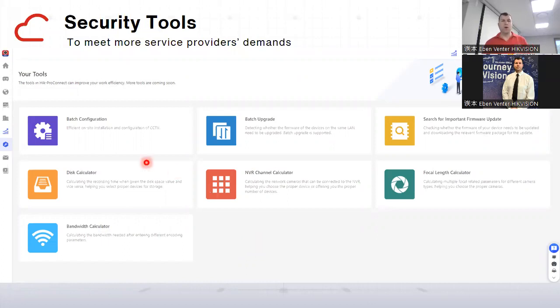Right. So you have so many different configurations through it. You can update firmware. You can even look and scan for certain firmware. So the nice thing is you put the product model in for that serial number for that product, and you can see what is the latest firmware available.